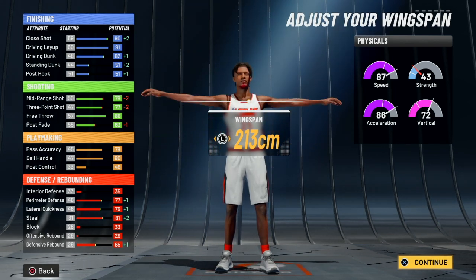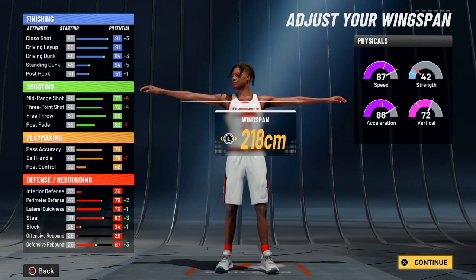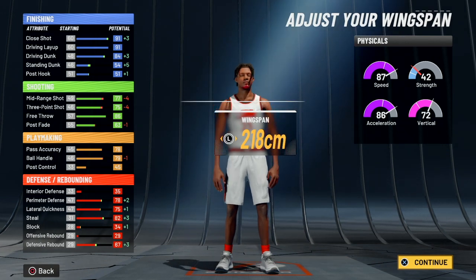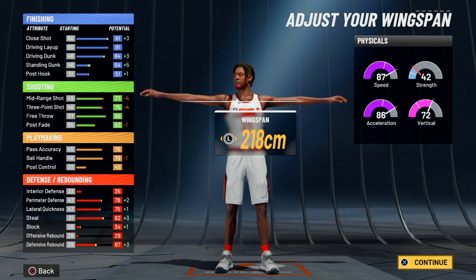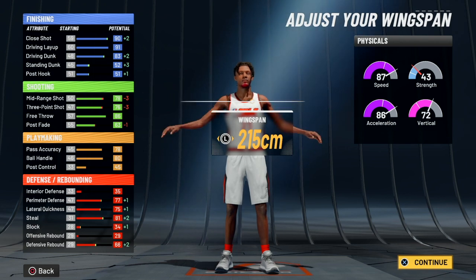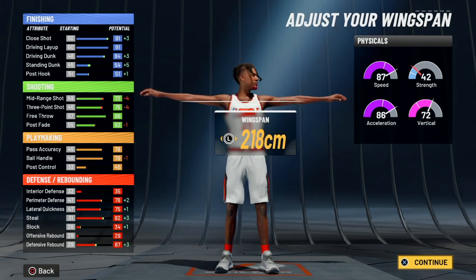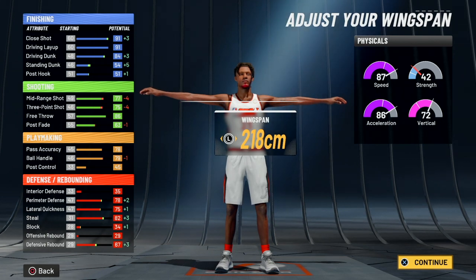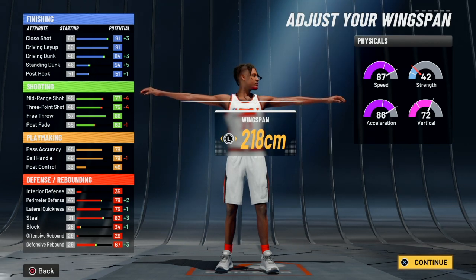This is more of an ISO build, so it's got really good finishing, shooting, and playmaking. You could max out the wingspan all the way. This gives you pretty good defense, but it gives you a 79 ball handle, so you won't get the 80 ball handle off rip. So I think I'll go with 215 centimeters, get the 80 ball handle off rip, and the good defensive upgrades, as well as the finishing upgrades. You could go 218 if you want the 79, but you unlock some more dribble moves with an 80, so I'd definitely go with 215 centimeters.